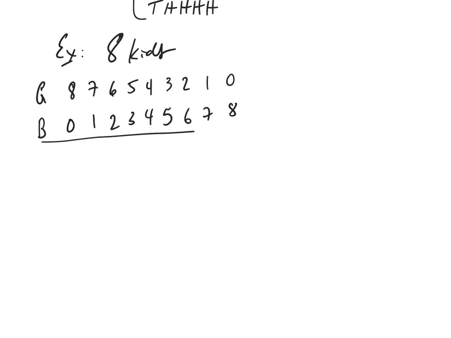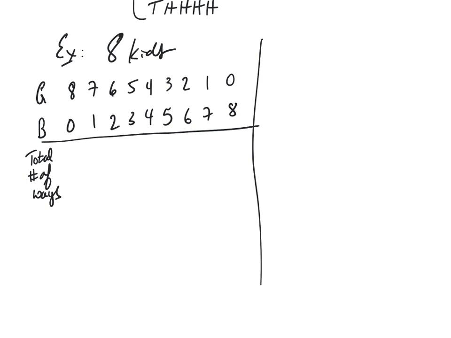Okay, there's all the possibilities. And then we could find the sixth row of Pascal's triangle. That gives us the total number of ways that any of those events could occur. So I tried to leave myself a little bit of room on the right-hand side, because what I'll need to do then is get to the 8th row, because we have 8 kids in this family. We'll need to get to the 8th row of Pascal's triangle. So I'm just going to start blasting through them again. Remember, every row starts with a 1 and ends with a 1. And then we get the number in the next row by adding the two numbers above.